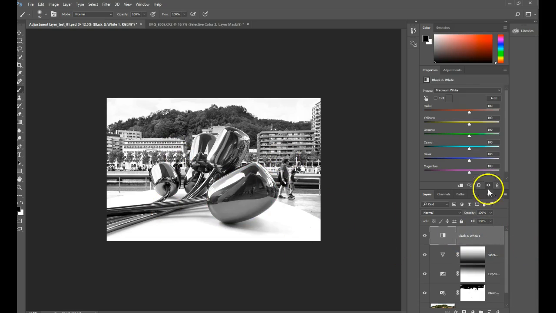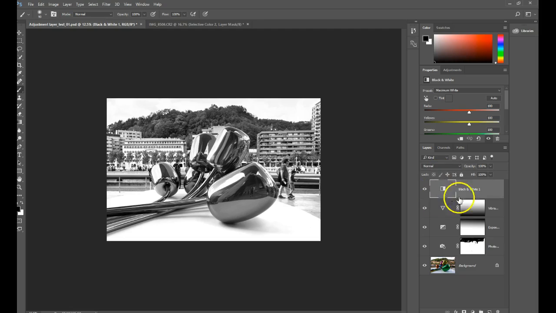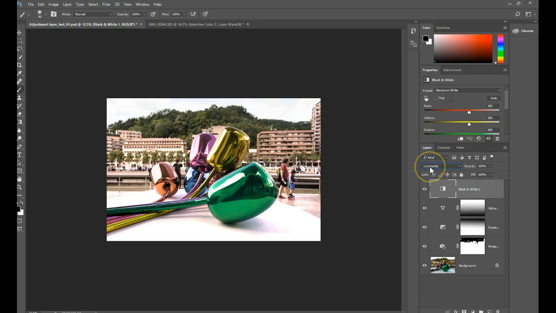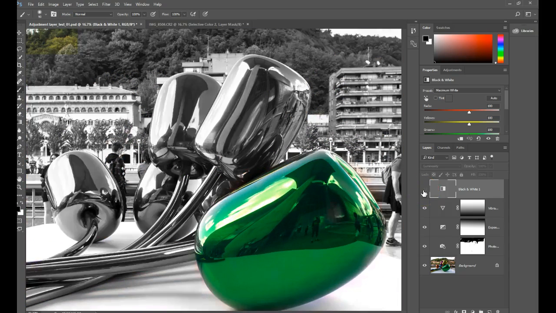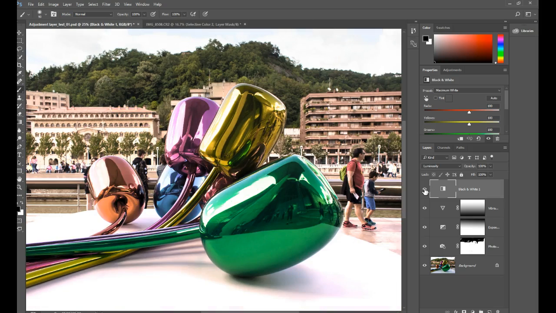I just want the black and white effect, and the reason I want the black and white effect is, if you have a black and white layer, you can adjust the blending mode from normal to luminosity. When you flick it to luminosity, it blends with the color layers beneath. So I'll just turn it off and on, and zoom in on the image again, and you'll see that it can add tonal range, definition, and sometimes a little bit of clarity here and there to highlights or shadows, depending on what you want.